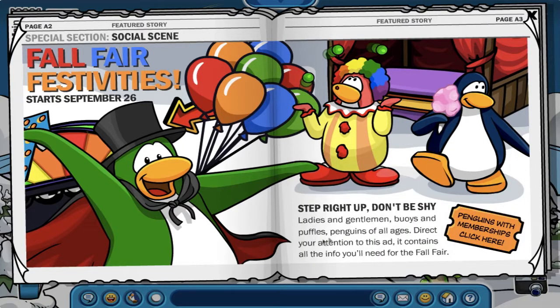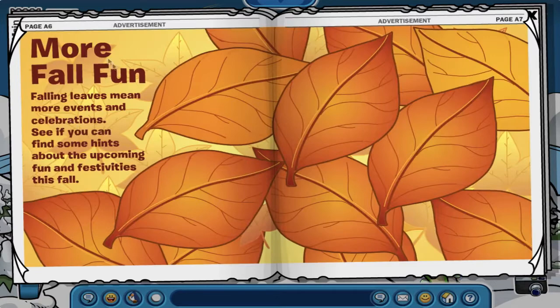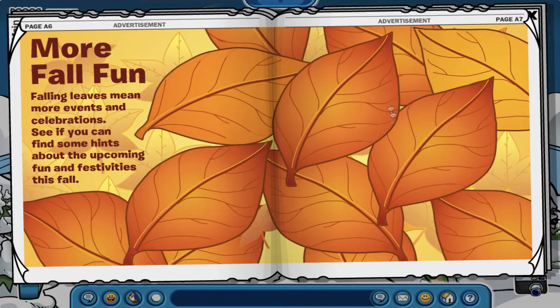Sorry if I wasn't able to check out the Better Igloo's catalog as well as play the 7th PSA mission before the fall fair party arrived, by the way. I wasn't in the mood to make a video due to a bunch of personal reasons, but don't worry, I will be checking out the new Better Igloo catalog in the next episode. If not, then maybe after the fall fair party ends.